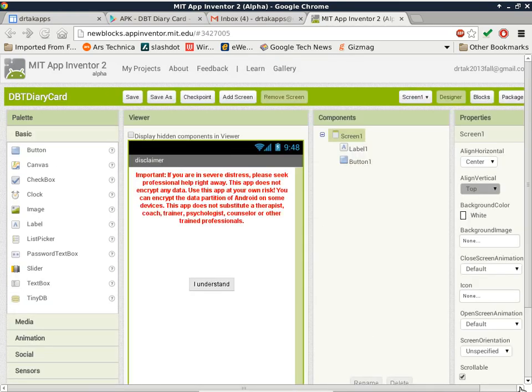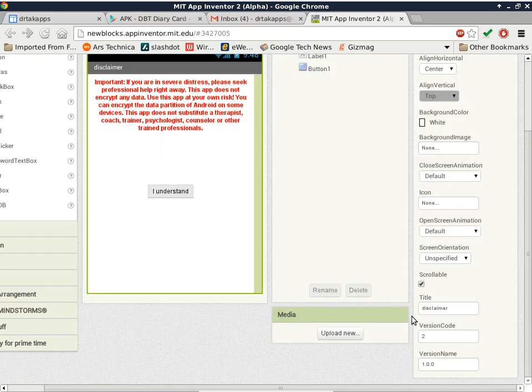Okay. And before you actually publish your app, one thing you might want to do is take note of your version code as well as the version name. That's one way you can keep track of which version you are releasing. When you're testing by yourself, making some additional changes, the version code or version name really doesn't matter, because it's just you testing your own software.